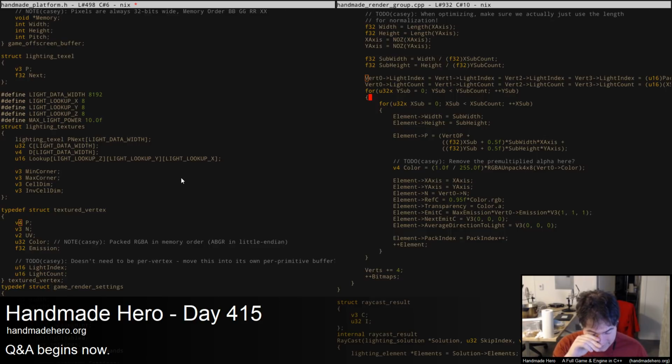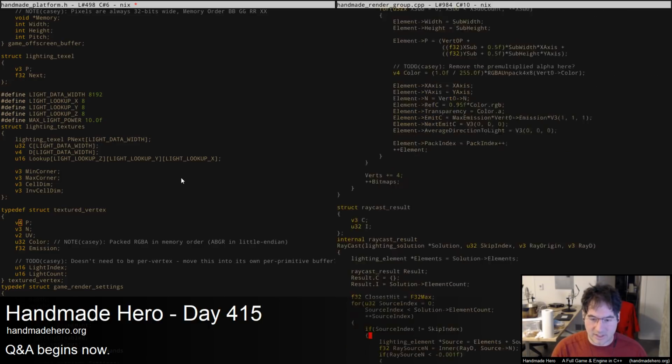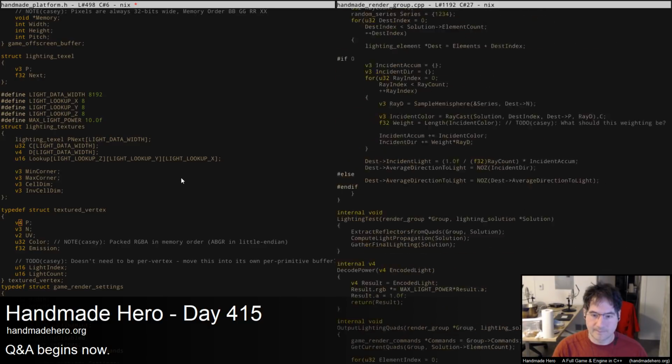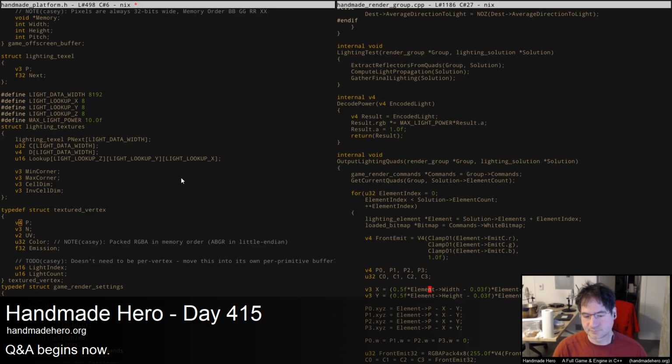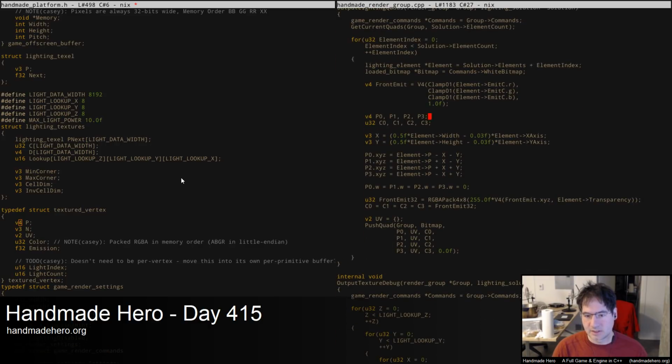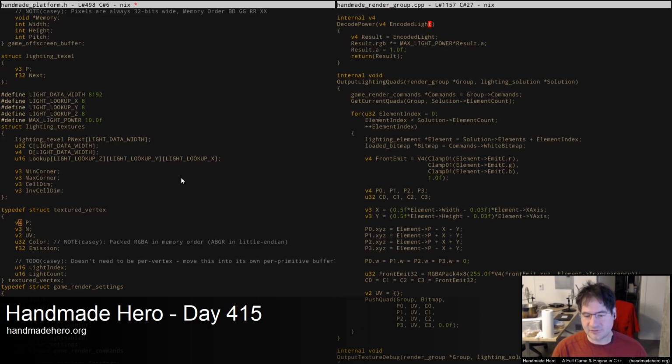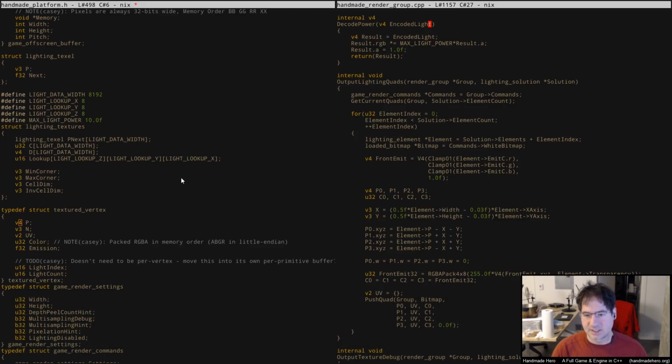So we can't actually have this correspond properly. So when we do that F1 there, and we do output lighting quads, this would actually have to reconstruct that information, right? And there's really nothing we can do about that, unfortunately.